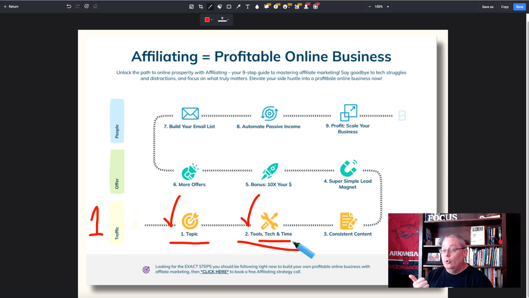When I talk about tools, I talk about the things that you need. A microphone, my iMac, the camera that I'm using to record this video. These are things that you're going to have to understand, that you're going to have to learn, that you're going to have to become an expert, sort of. Is the lighting good? Is the lighting bad? Like, I really don't worry about that too much.